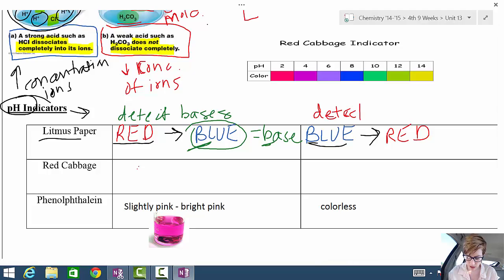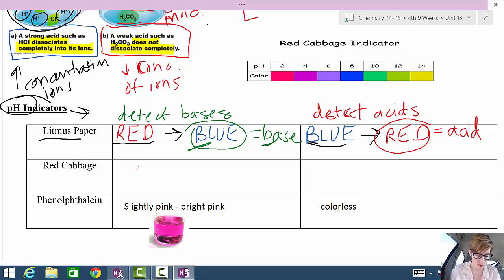Okay, but if you put that blue one in, this is designed to detect acids, okay. My pen is being really bad. I'm so sorry, my handwriting's hard. My pen is just not working very well today. So the blue litmus paper is designed to detect acids. If the blue litmus paper turns red, then it's considered an acid, okay? So red goes to the acid. If it turns red, it's an acid. If it turns blue, it's a base.